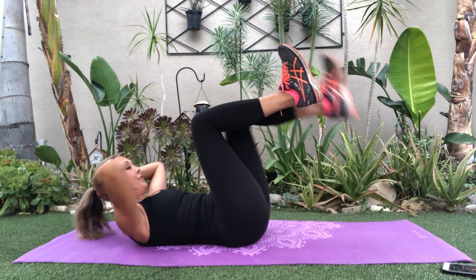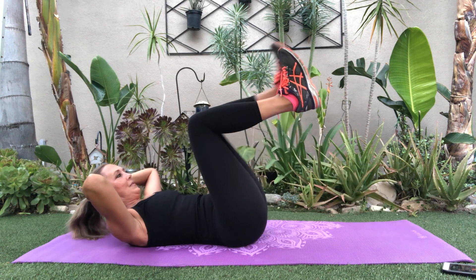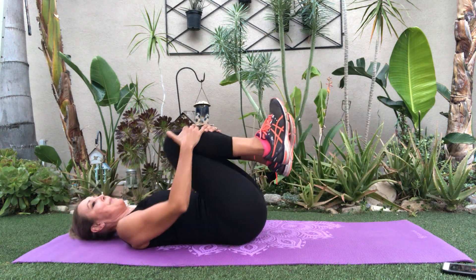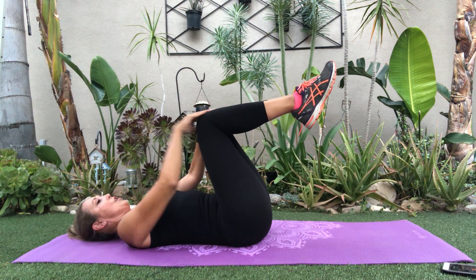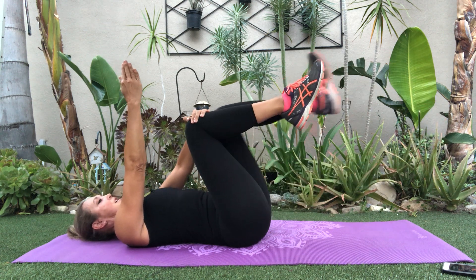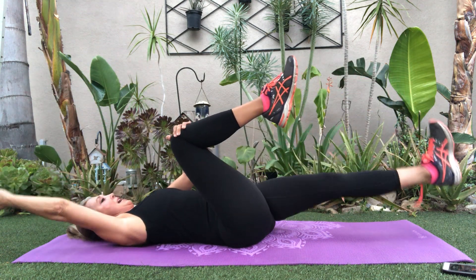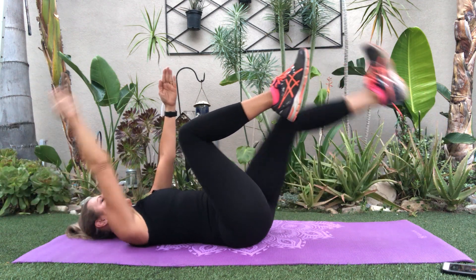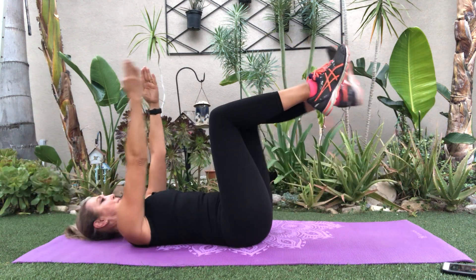Four more — make sure your elbows are in your peripheral vision. Two more. Awesome — bring those knees in, rock back and forth. We're going to do what's called a dead bug. This takes a little bit of coordination. To start off, your left arm is up and your right leg is going to come out. Your other two limbs need to be still. Level one is going to be just here — add the arm out only as low as your temple. Level two: keep those other limbs still.